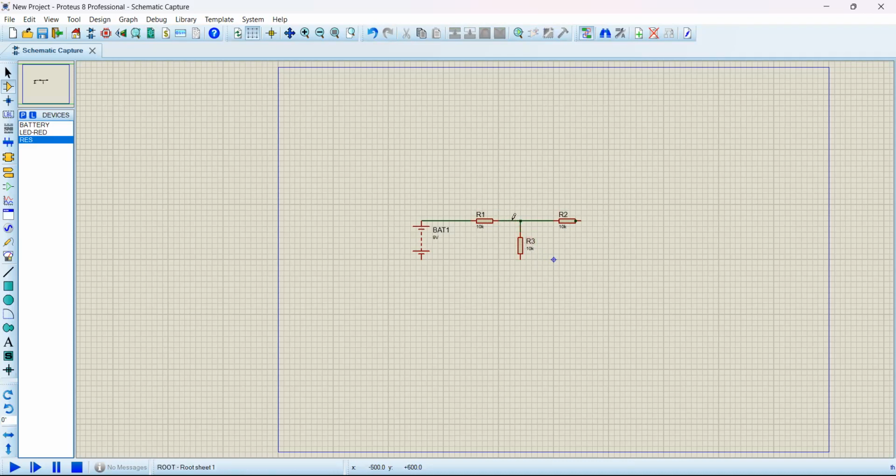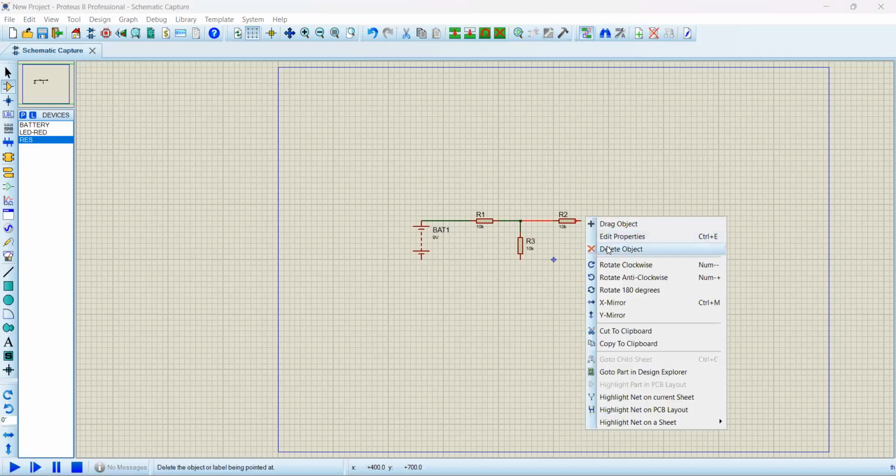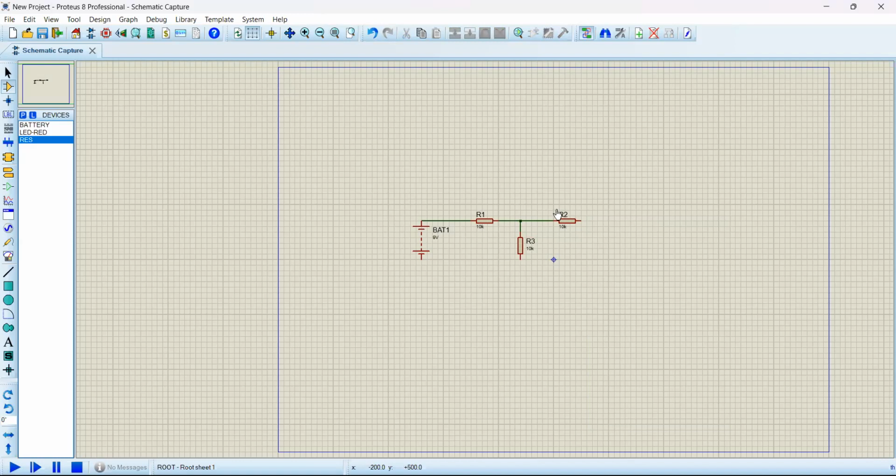Now the resistor is connected to this wire. Therefore, there's a dot there. That dot tells you it's a junction. Once you see a dot, it normally determines a connection. We don't want this dot, so you right click and go to delete object.